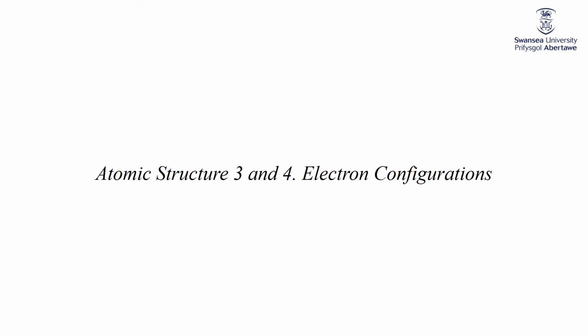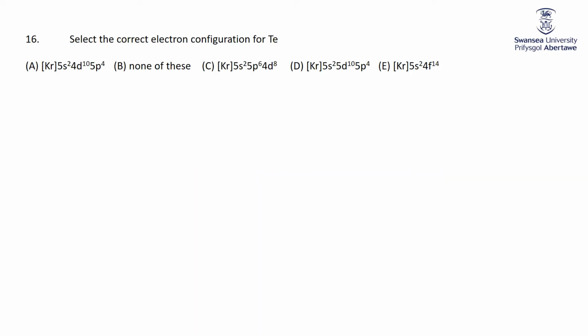Electron configurations. You either know these or you don't know these. Fortunately, however, for those who don't like calculations, there's nothing left to calculate unless, of course, you count adding up to 10 or 5 or whatever to be a calculation. So anyway, select the correct electron configuration for tellurium.